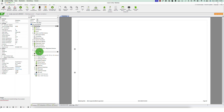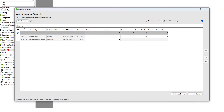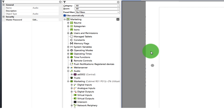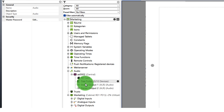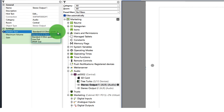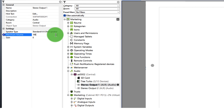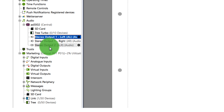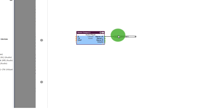Now let's take a brief look at the installation process. Once the Audio Server is supplied with operating voltage and can be found in the network, we can connect it to the Mini Server and start the search. Once the Audio Server is displayed in the search dialog, all that remains is to assign an installation location to it and the Audio Server is ready for use. Settings such as speaker type, maximum volume, and amplification factor for the respective outputs can now be set up in the properties. By right-clicking on the stereo output, it can be split into two stereo dynamic channels. By a simple drag and drop onto the program page, an Audio Player is automatically inserted and is now available with all its features, including visualization.